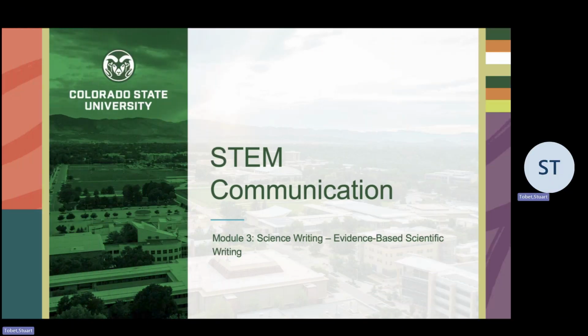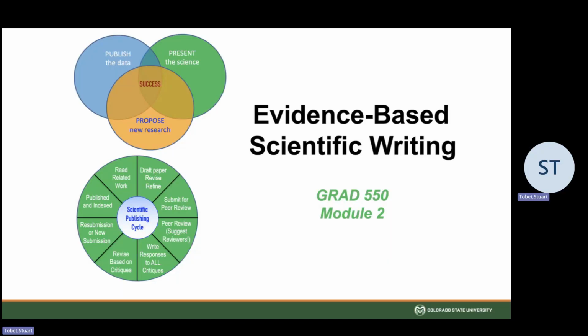Welcome to Module 3. For this module, we're going to concentrate on scientific writing. Writing from evidence, similar to the way we talked about in the previous module, when we talked about writing about your personal story. Evidence is really the fundamental basis of all things that we tend to do in the STEM disciplines. So evidence-based scientific writing, as we started the entire course, is the basis for thinking about publishing, presenting, proposing, writing grants, to end up in a situation where you will have success, right?